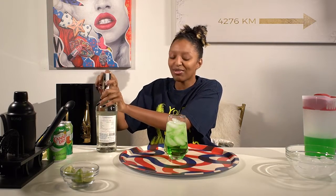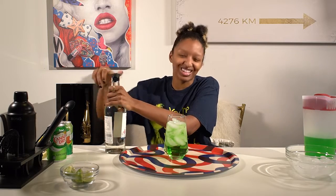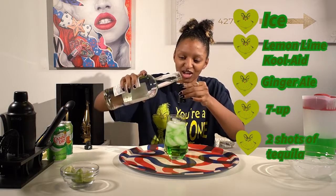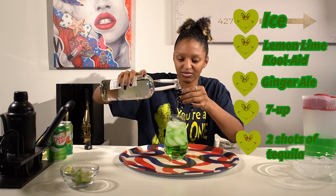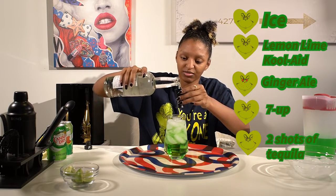Okay, guys, now that we added all of our base juice and soda, we're now going to open our tequila bottle and add tequila. You can use vodka, but we already know your girl's a tequila girly, so pop that open. And I'm gonna do about 2 shots for this drink. So that's 1 shot. And then we're gonna do 1 more. 2.